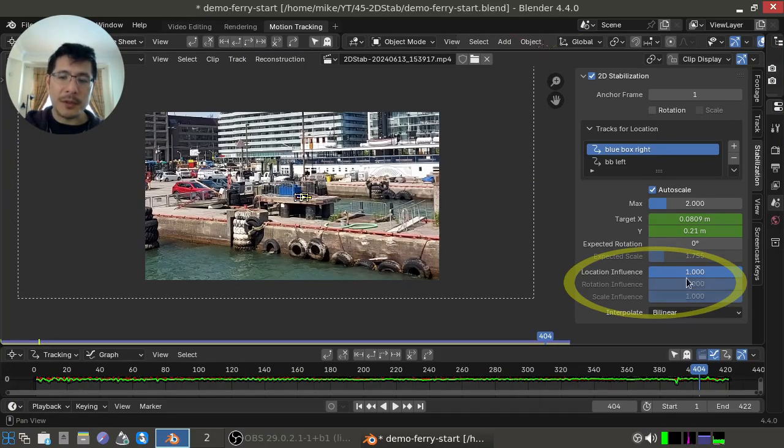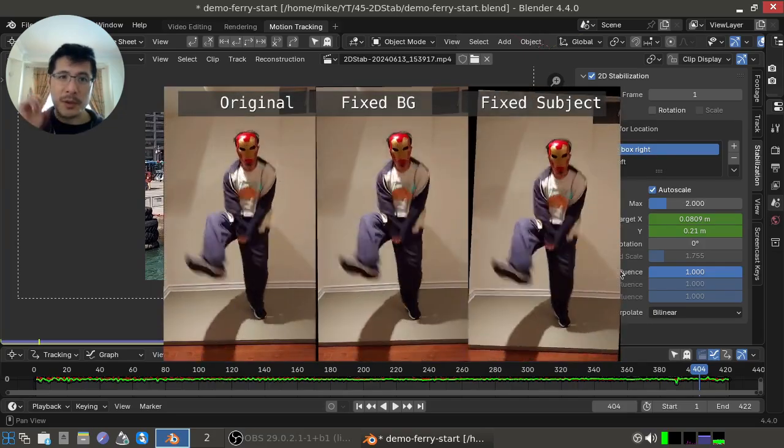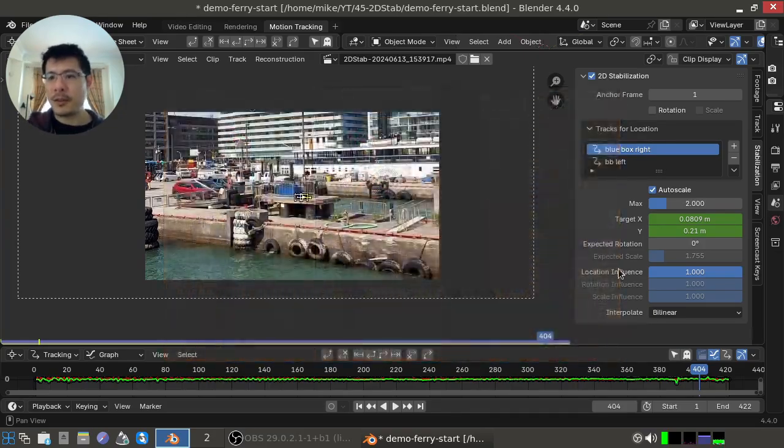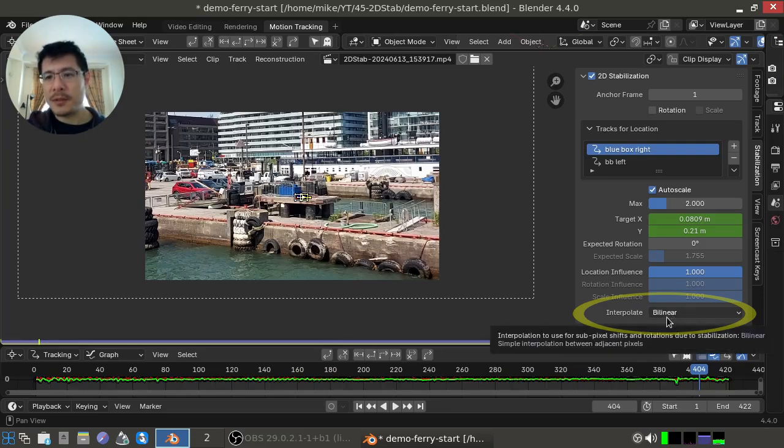And then influence. Influence is an interesting one. It's where you can control how much stabilization is actually going to happen. I'll probably show you that in my next video file. The original motion and stabilization is a little bit more subtle here compared to the video I showed at the top of this video. So when we open up that one, I'll show you this location influence and you'll get what I mean.